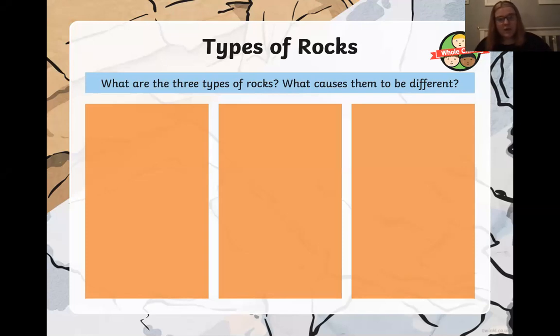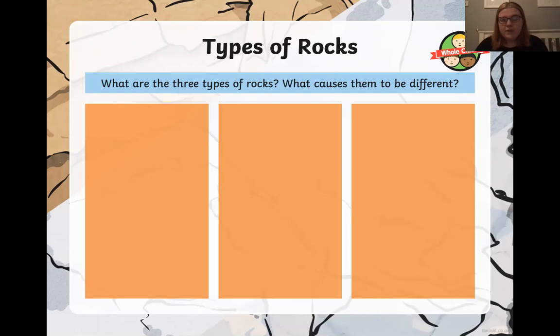So just before we get started, I just want to jog your memory. You can pause the video and have a think. What are the 3 different kinds of rocks? And bonus points if you can remember how they are made, all right? I can remember there's 3, we've looked at them, they've got some complicated names. Can you remember what they're called and how they're made? So pause it here, you can chat to someone, you can pause it now and think to yourself, try and remember.